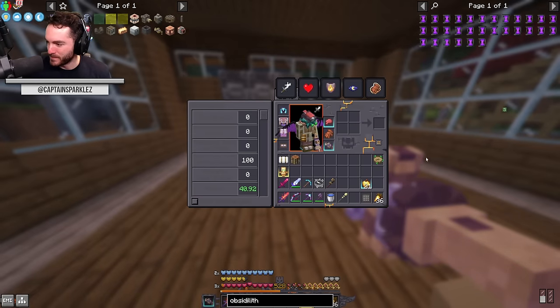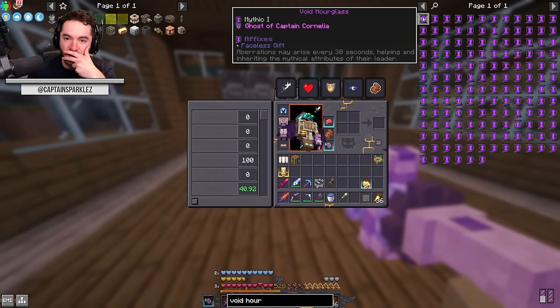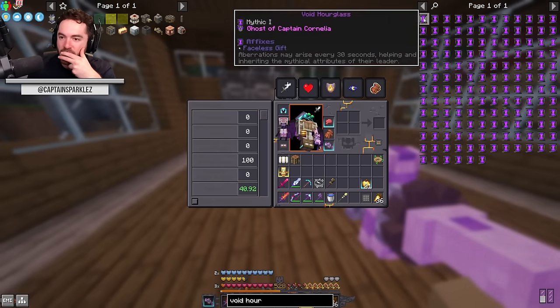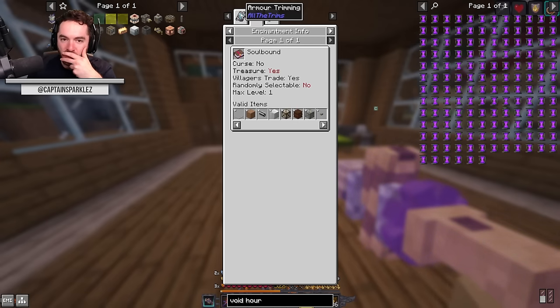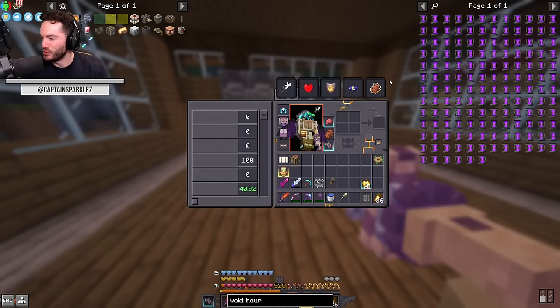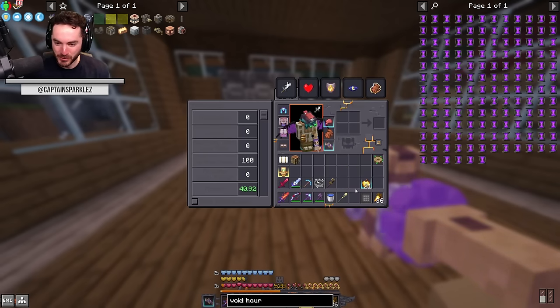But the Void Hourglass, just an item that allows you to summon boss. Void Hourglass. Oh, there's a lot of stuff. Huh. I don't know how you get it, though. Of course you can use it to trim your armor. I don't think there's anything you can't use in order to trim your armor, bro.